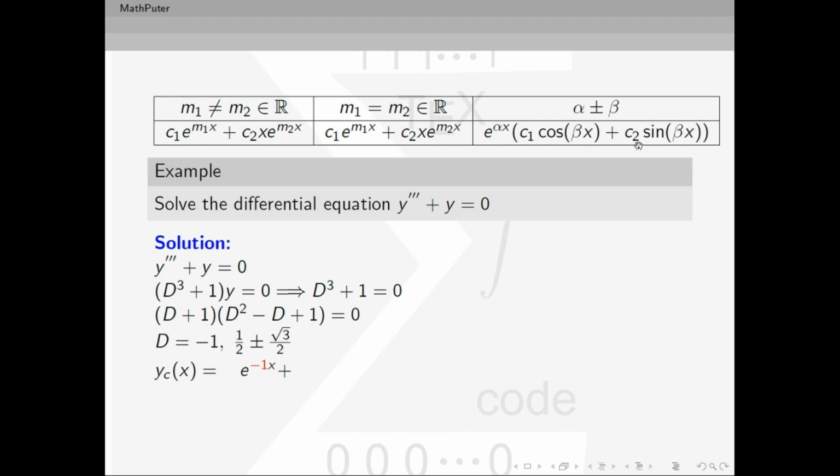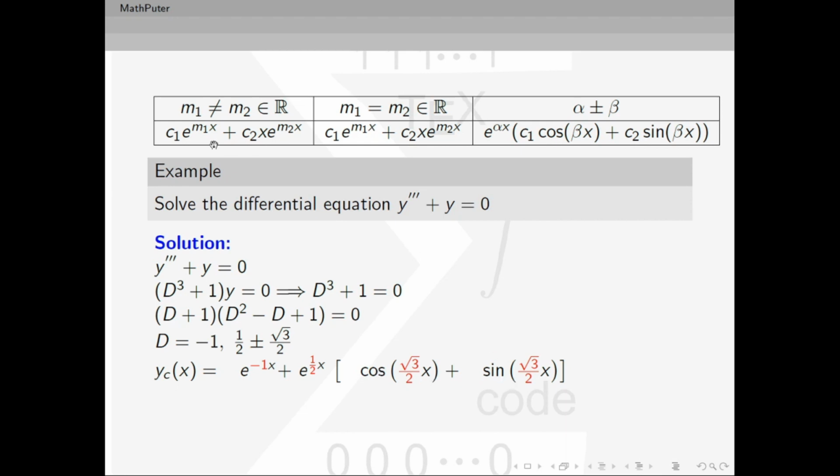See, this is the real part, and the real part becomes the power of the exponential. So we have e raised to 1/2 into x. I mentioned the roots with red color, minus 1, which will be here. This is the real part, which will be here. And the imaginary part is this, √3 divided by 2. So which becomes c1 cos(√3/2 x) plus c2 sin(√3/2 x). See, cos and sine.